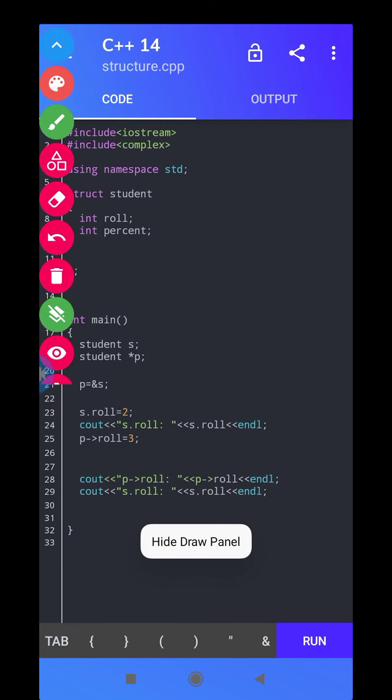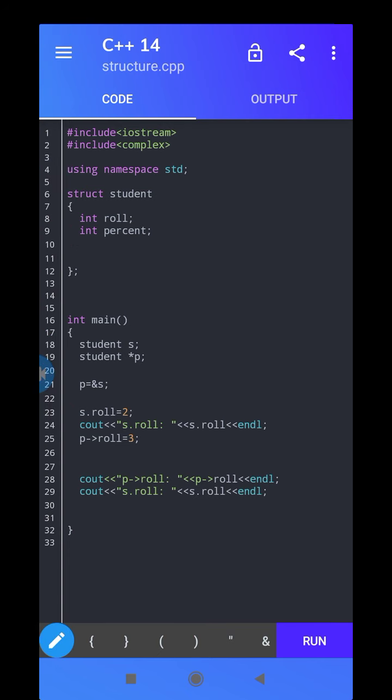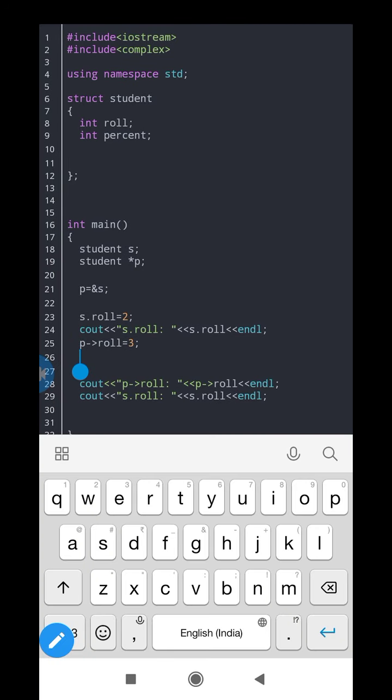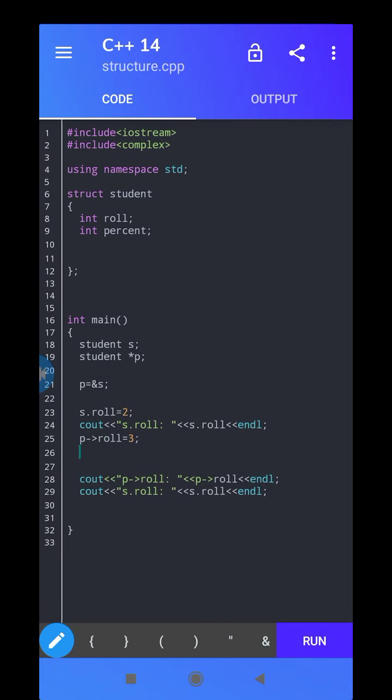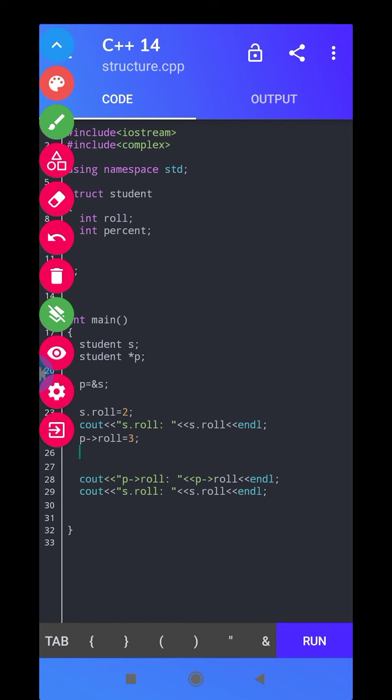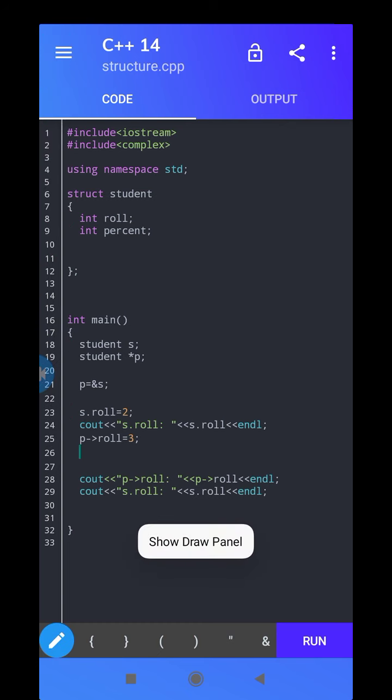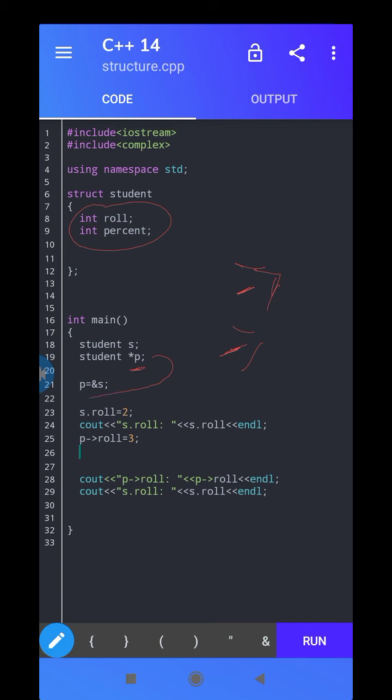Now to access these variables roll and percent using this pointer, we have to use this operator, which is actually called the arrow operator. This dash followed by the greater than symbol is used with this pointer here, if you can see.